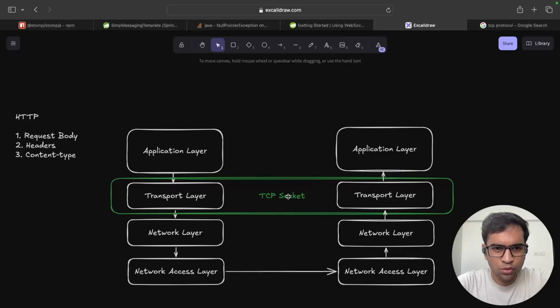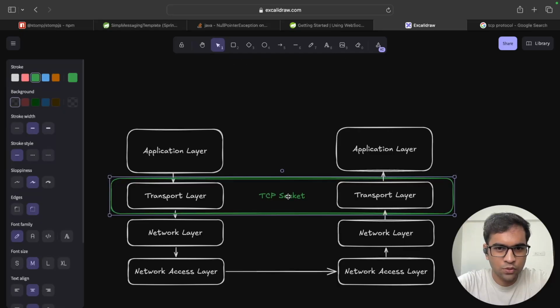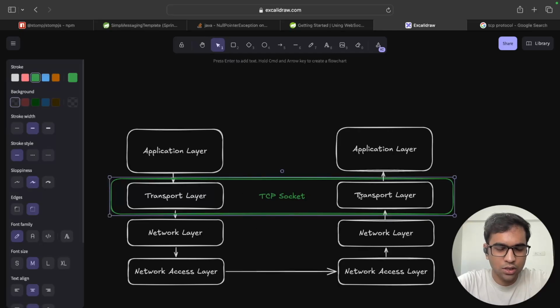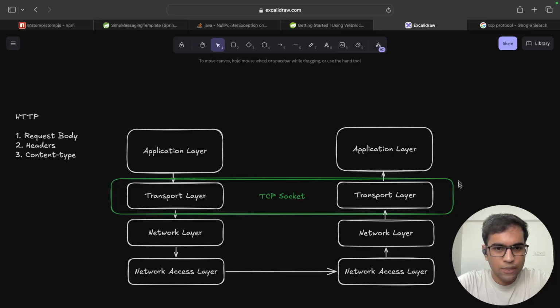We can write this code in C or C++ where we connect these two sockets. So we will be having a server and a client socket. The client will create its own socket on a certain address. The server will create its own socket on a certain address, and these two addresses will be the same. So the socket will get connected, and a complete socket will be formed. Once this socket is formed, we can send data from one transport layer to the other transport layer. So this is how we will be doing it for TCP.